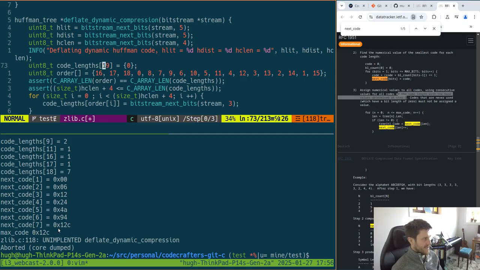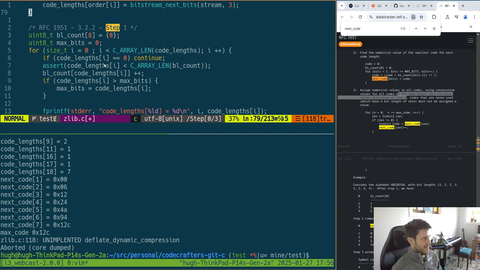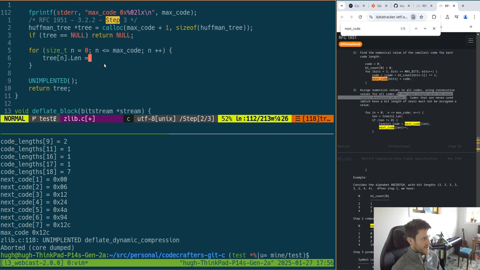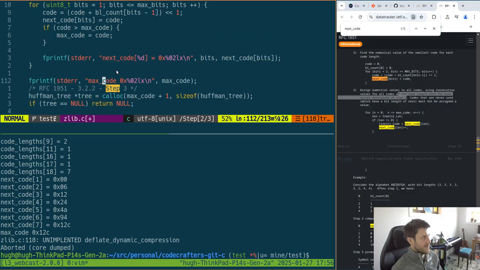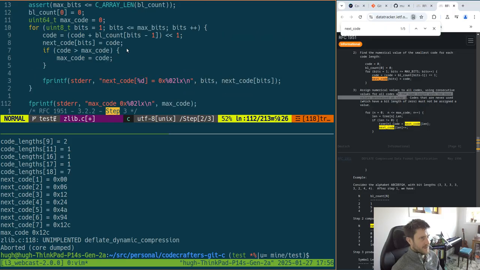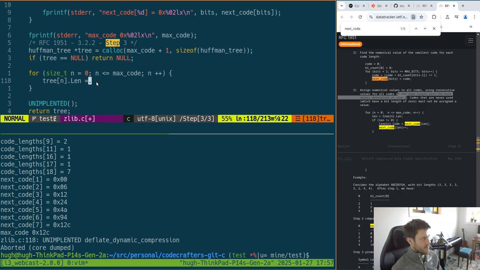So this next code, I wonder if we're meant to be wrapping it. It just doesn't quite make sense to me. Because, yeah, okay, so we get the length, but the length is based on that.